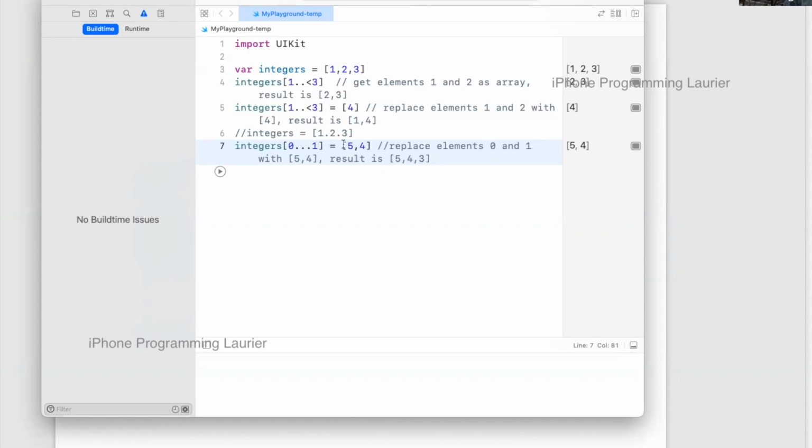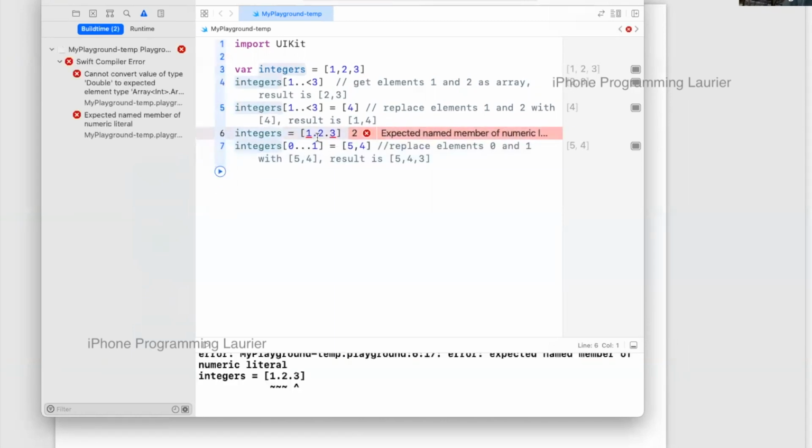Integer 0 and 1, it's just 5 and 4. I don't think I have a 3 here. If I put that in, I think it has to be a comma. I think that was a typo. It should be a comma. Yeah.